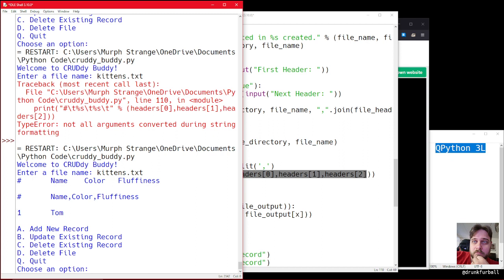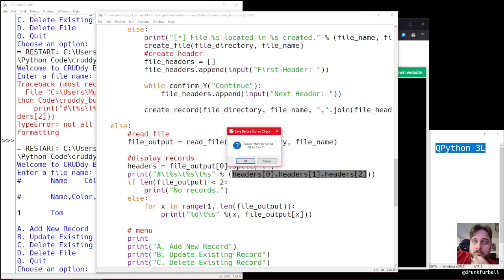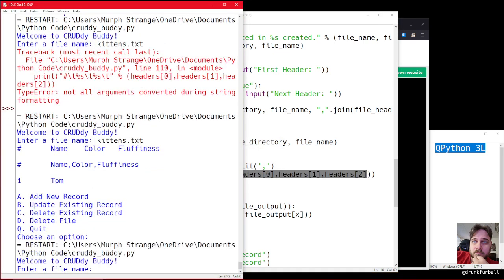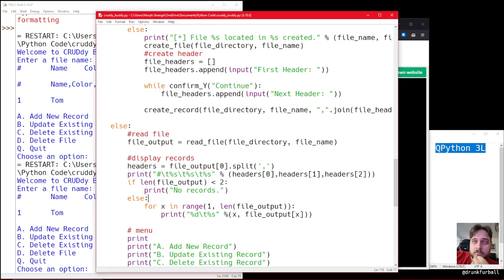And it would seem silly for us to assume that it's just always going to be 3. Alright, so how do we fix that?